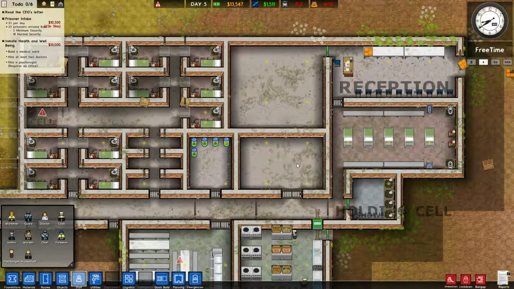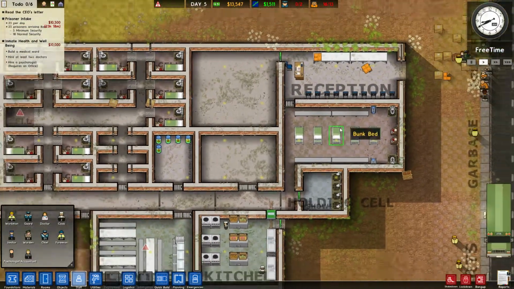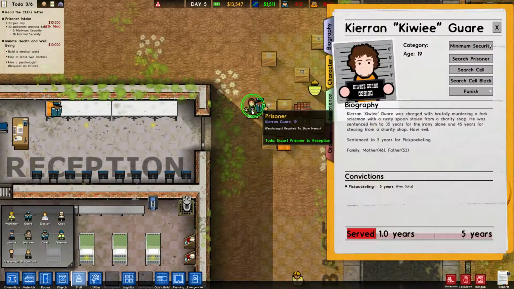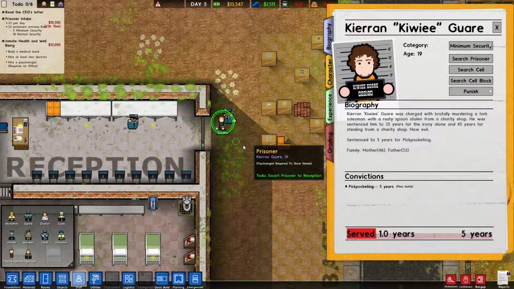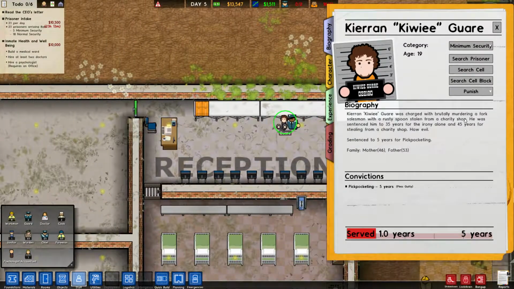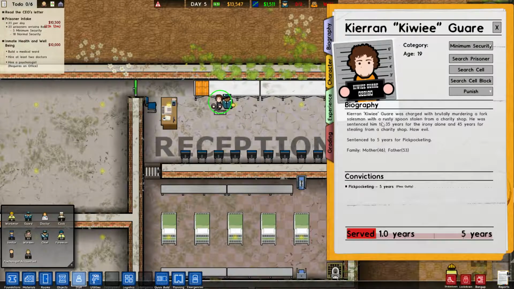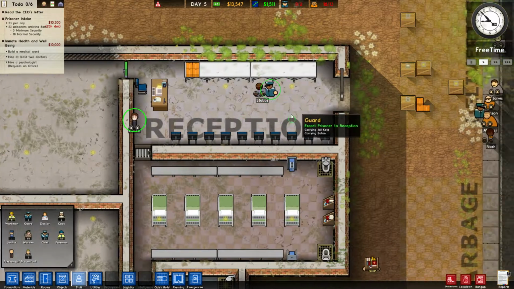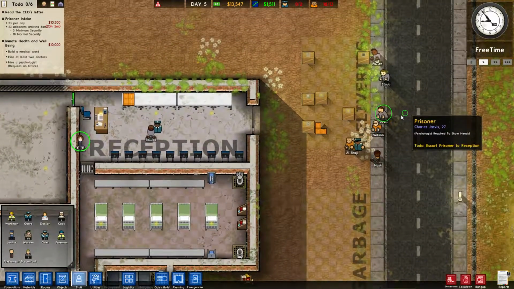Okay. So what else do we need? All right, we got our prisoners coming in. Look at this dapper fellow. Kiwi Guar. Brutally murdered a fork salesman with a rusty spoon stolen from a charity shop. They only got him for pickpocketing, though. God, I love these guys. All right, come on in, fellas.